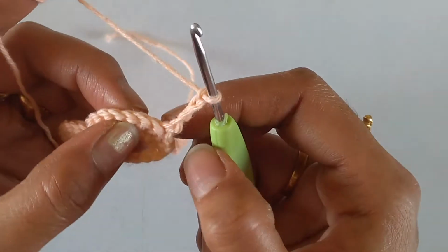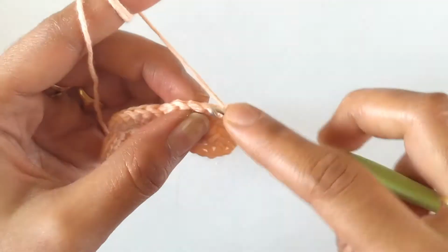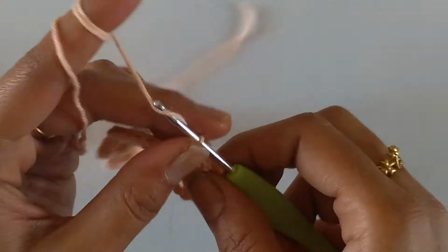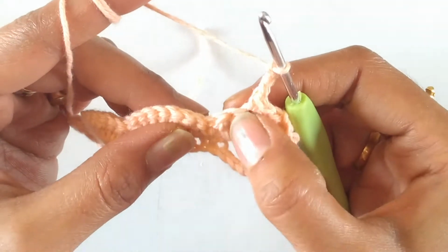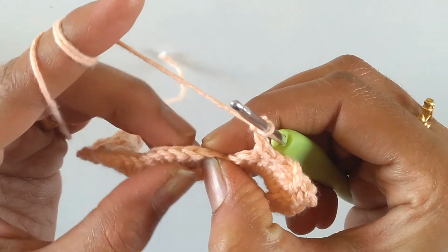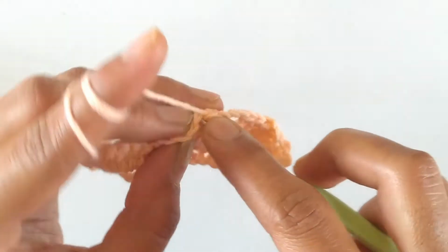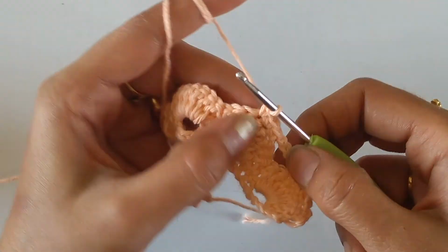next 3 stitches. So into the next 3 stitches, I will be working 1 single crochet each. Again work 3 chains. Skip the next 5 stitches, 1, 2, 3, 4, 5, and work 1 single crochet into the next 3 stitches. So here I worked the 3 single crochets.